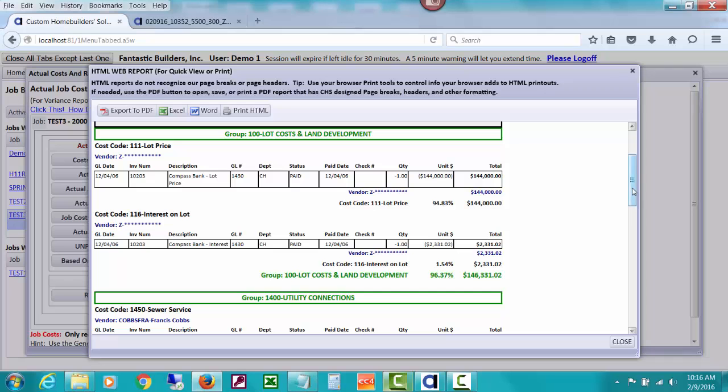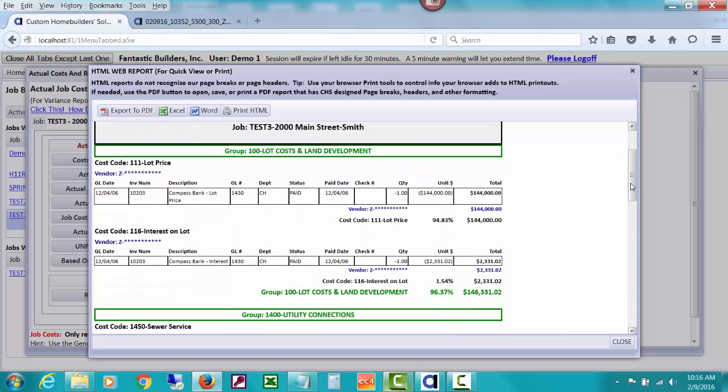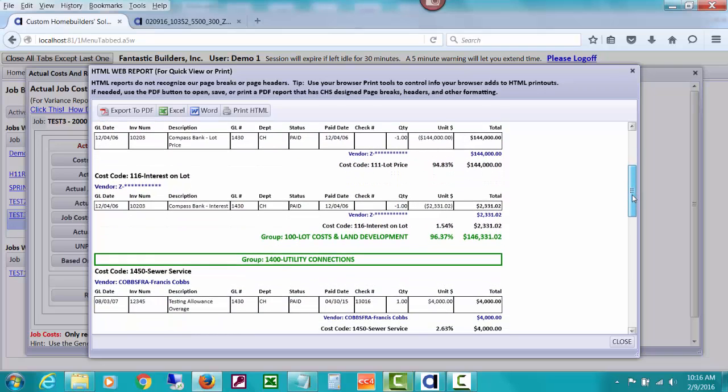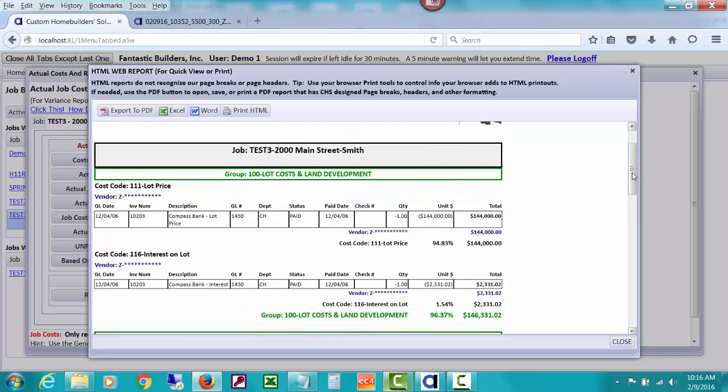Those 2 costs are now showing up on an actual job cost detail report. And notice that the vendor here is Z. When you see the vendor as Z, it means there was no vendor. It's not a cost you went and paid and wrote a check for. So there's no vendor attached to that. Z basically means no vendor attached. And that can give you a pretty good clue that that was probably posted on the deposit window.